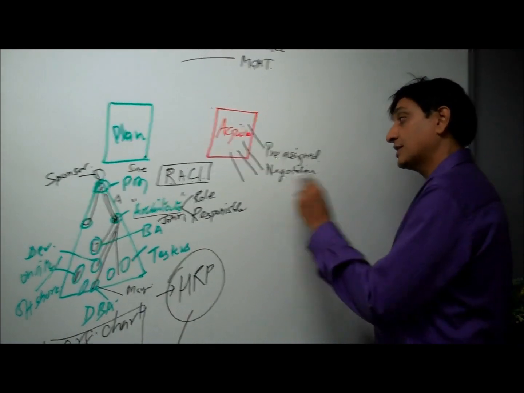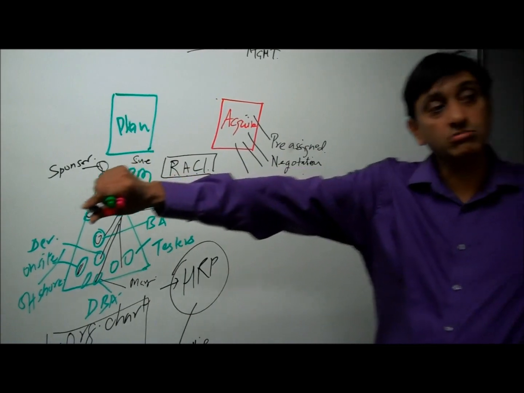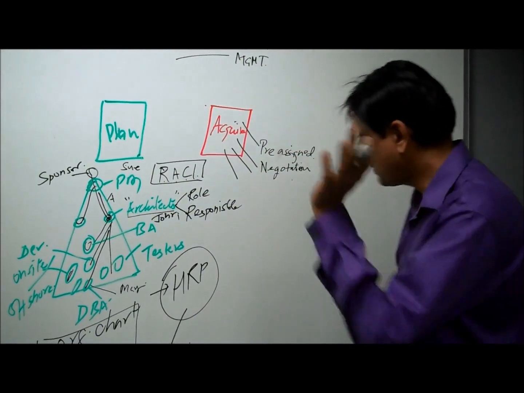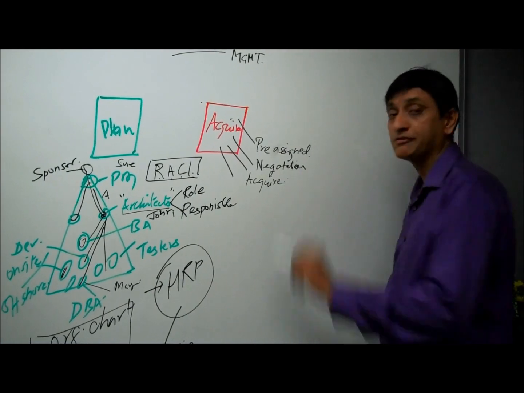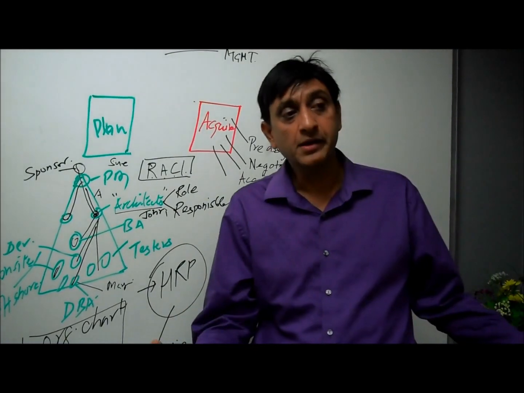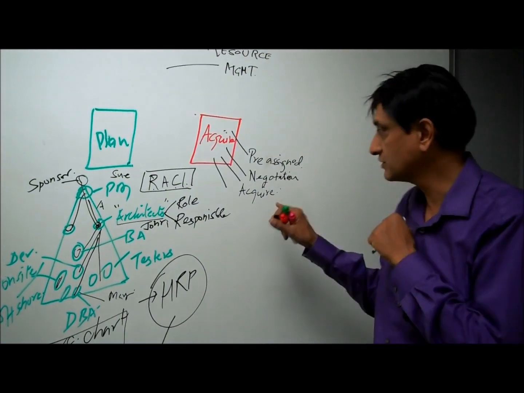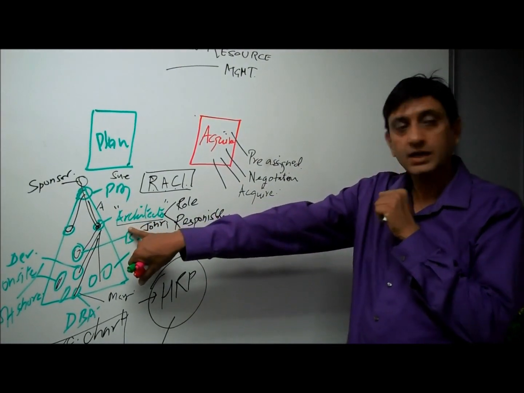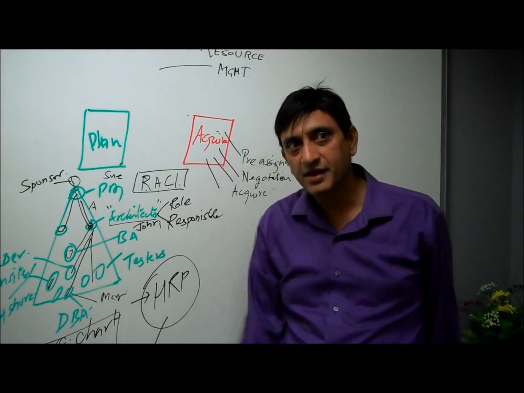After negotiation, if the functional manager says, no, you don't have that here, then you go about getting it from the outside market. So we'll say you acquire it from external sources, right? Maybe a vendor, you call a vendor and say, hey, can I have a resource who has 10 years of experience as an architect level, having worked on different technologies. So that's what you try to get.